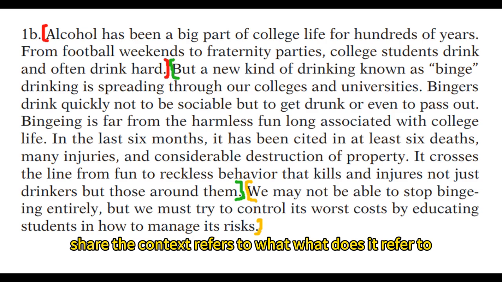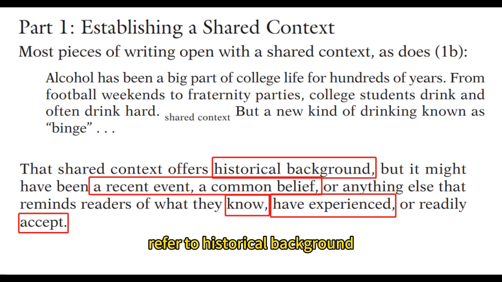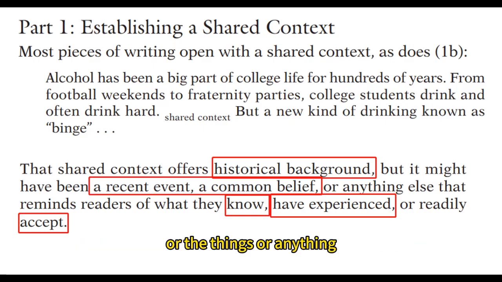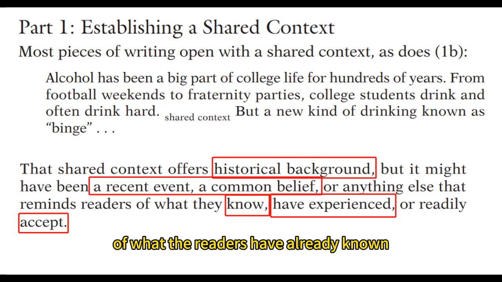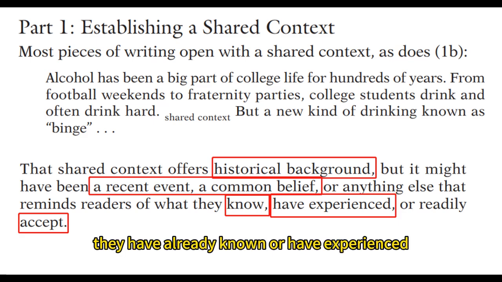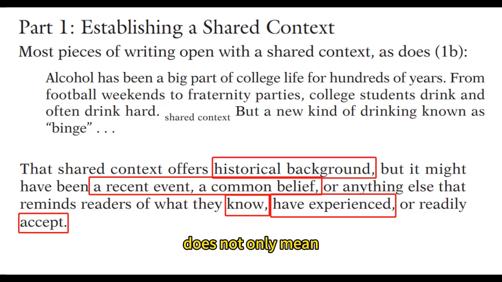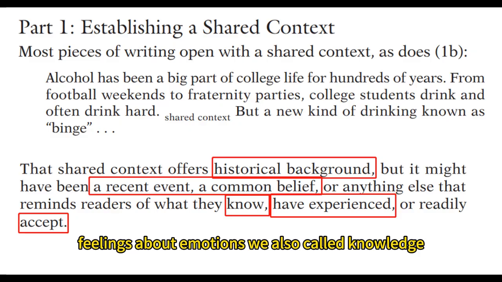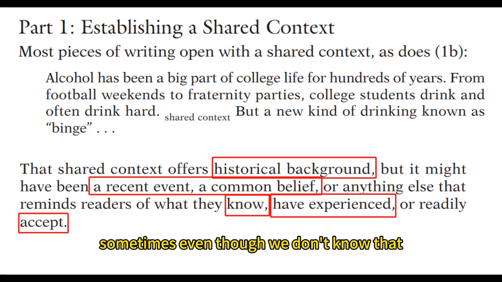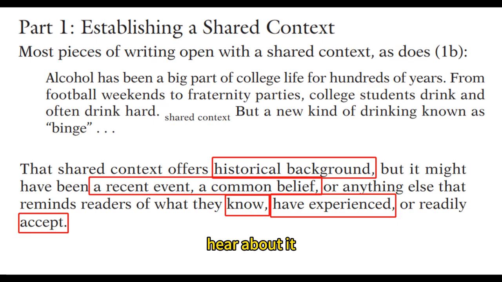So, shared context refers to what? What does it refer to? Refer to historical background. Or it could be a recent event or common belief as well. Anything that the author wants to remind the readers of what the readers have already known, have already been stored in their memory bank. They have already known or have experienced. Well, knowledge does not only mean knowledge about things. There is also knowledge about feelings, about emotions. We also call them knowledge, okay? Already accept. Sometimes, even though we don't know that beforehand, as soon as we hear about it, we accept it as a matter of fact, or as a matter of logic, or as a matter of common sense.